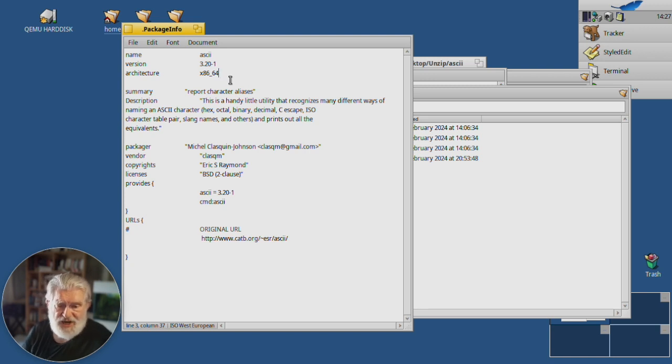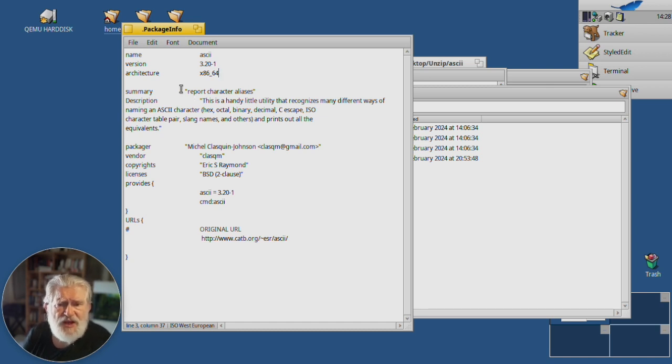Because bash is bash, whether it's 32 or 64-bit. Right, so it's only when you've got a compiled program that you have to choose between x86_64 and the 32-bit. I think it is now x86_gcc2, something like that. Well, if you've got a 32-bit system, just go look in boot system packages and you'll see what you're supposed to use.